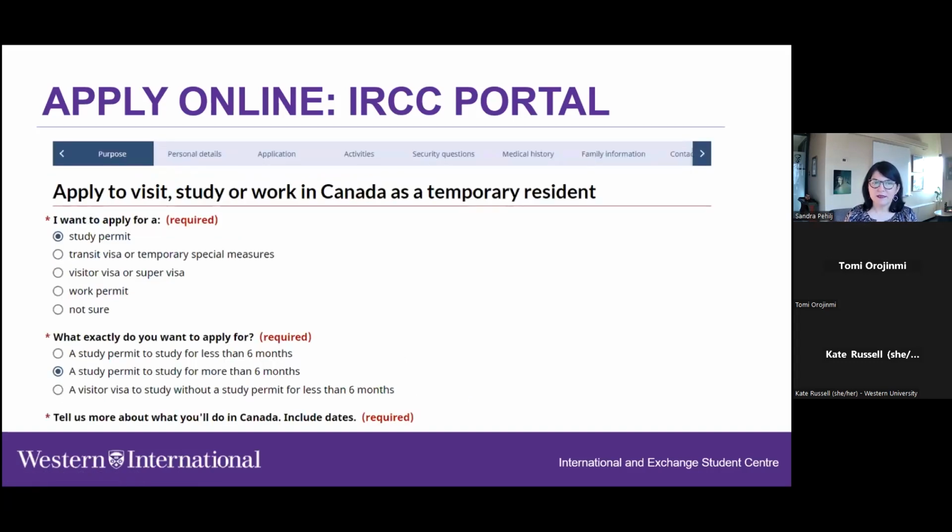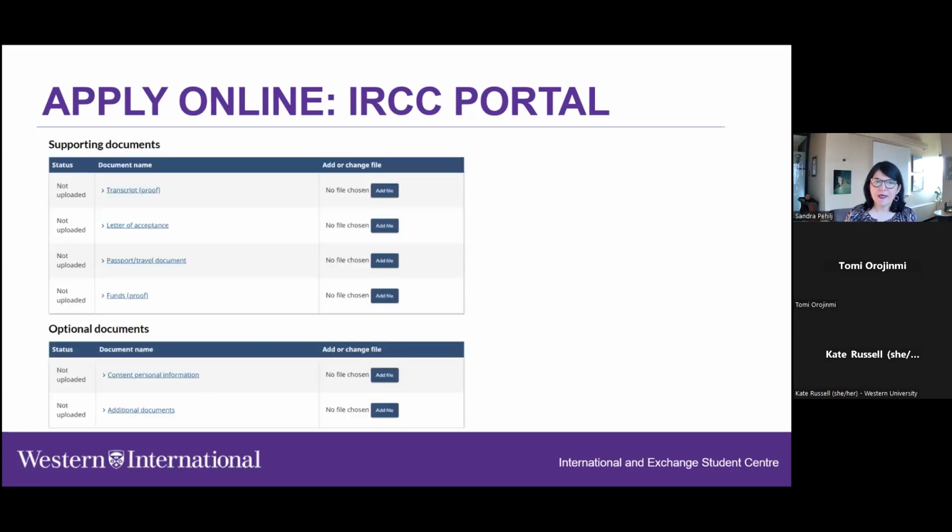You will be selecting that you're applying for your study permit, as well as that the study permit should be for more than 6 months. Again, this is where I've mentioned previously that in some circumstances, students who are coming on a short-term program to study in Canada may be exempt from a study permit, and this is why immigration is screening with some of these particular questions. So again, a study permit to study for more than 6 months.